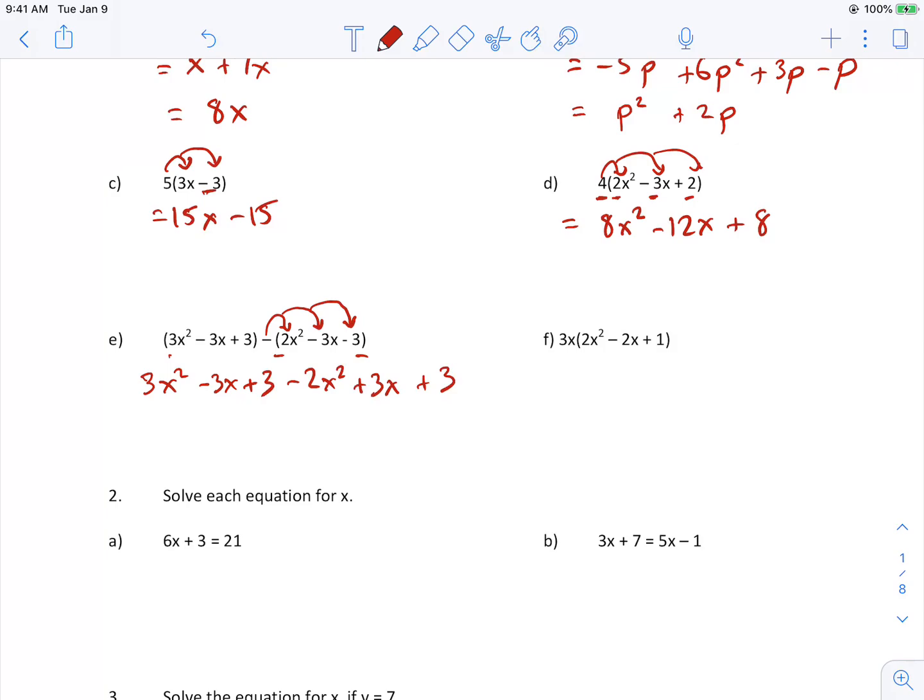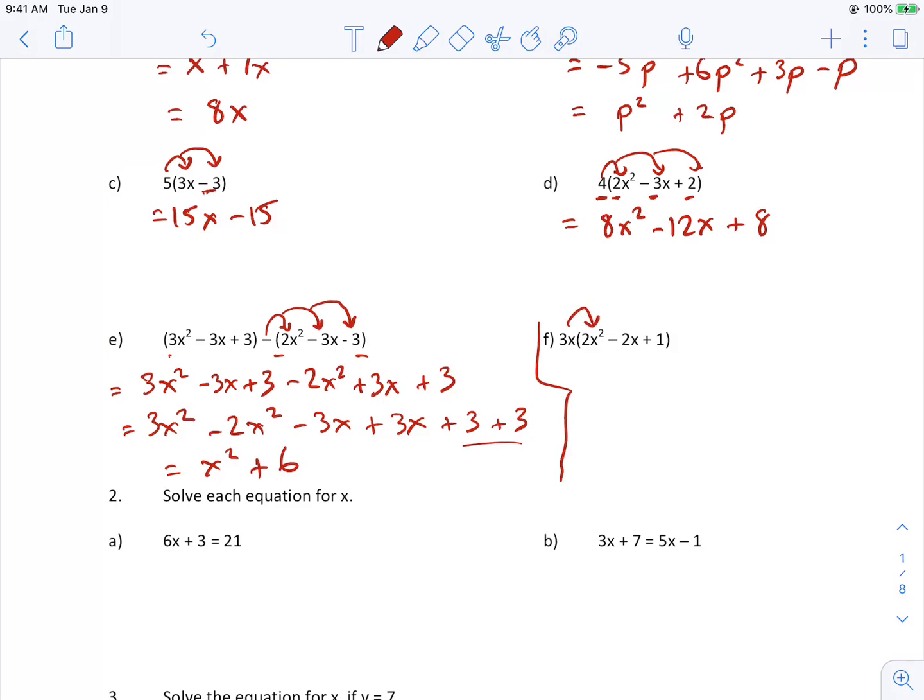Now what we'll do is what we did before. We're going to arrange everything in terms of their powers. So we have 3x squared. We're going to bring that minus 2x squared over. And then we have minus 3x plus 3x plus 3 plus 3. All I did there, you can go back and take a look, we just rearranged everything according to their powers. So now we take 3 minus 2. 3 minus 2 is 1, so that just leaves us with x squared. And then we have minus 3x plus 3x. Well, those two things cancel out, so we just get 0. Don't need to write anything. And the last two things we have are those 3s there. So 3 plus 3 gives us plus 6.